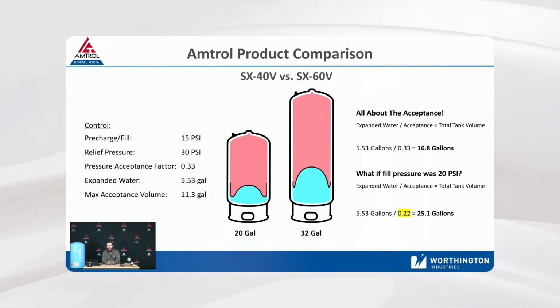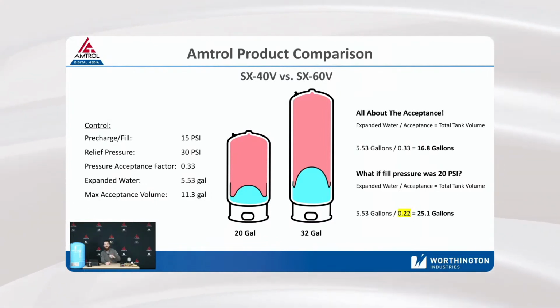So that same 5.53 gallons, the expansion didn't change. We didn't increase the system size. We just bumped the pressure a little bit. So 5.53 gallons, but now that I have a smaller pressure range, my acceptance factor went lower. It dumped. It got a lot smaller. Because now instead of a 15 PSI differential, I only have a 10 PSI differential. I only have between 20 and 30 instead of 15 and 30. So it's shrinking my available space for this tank to do its job, which is also going to lower the acceptance factor of it. It's not going to fill as much.